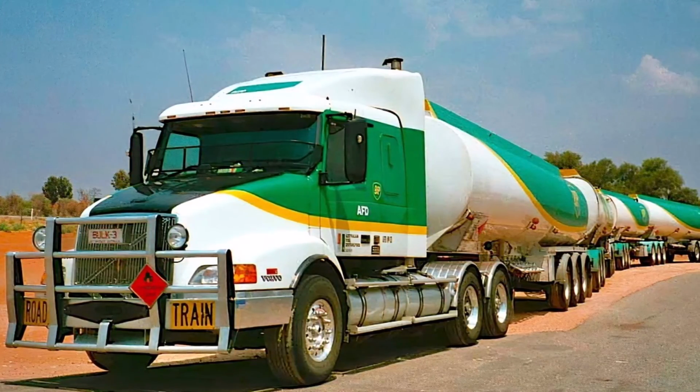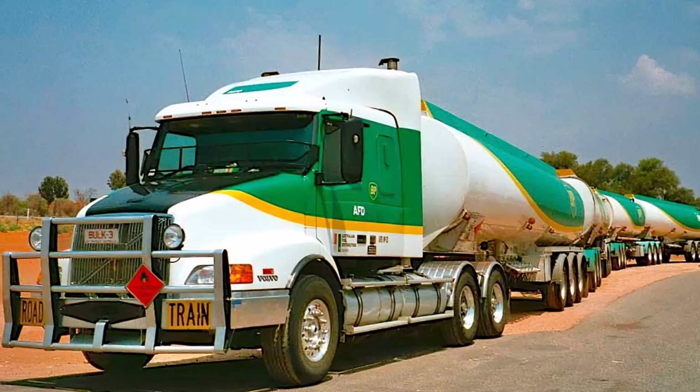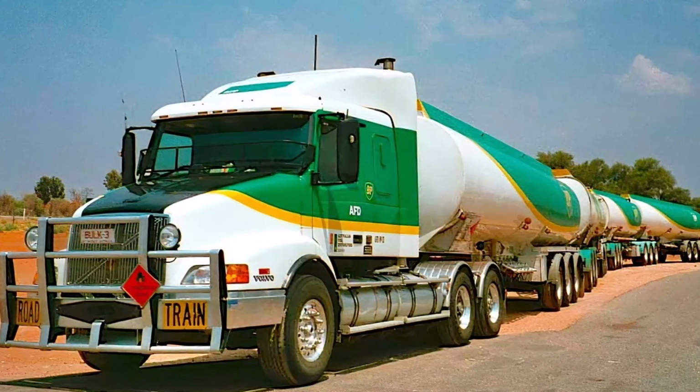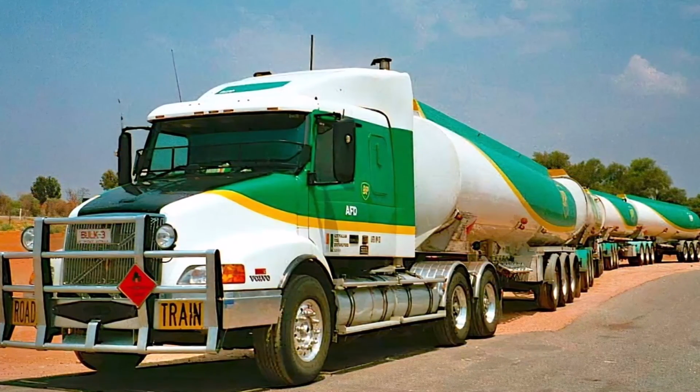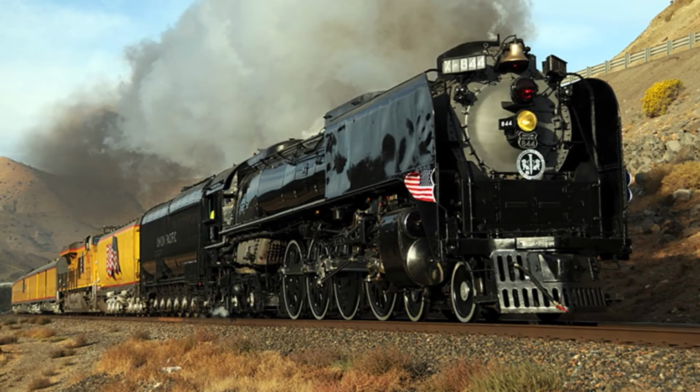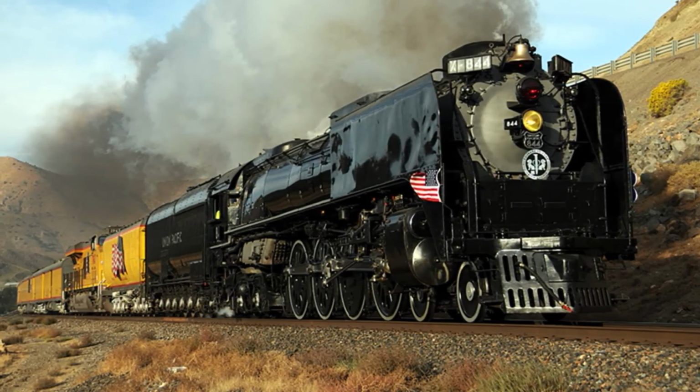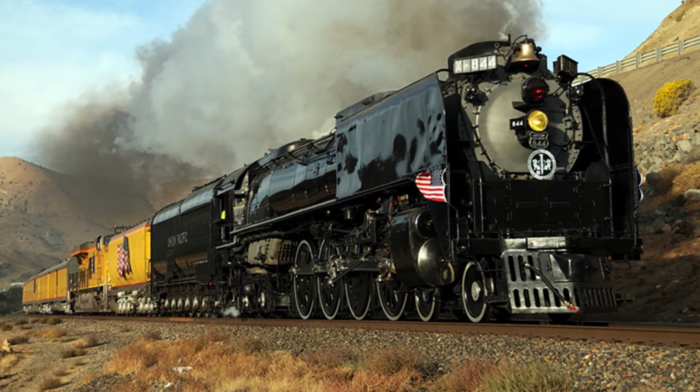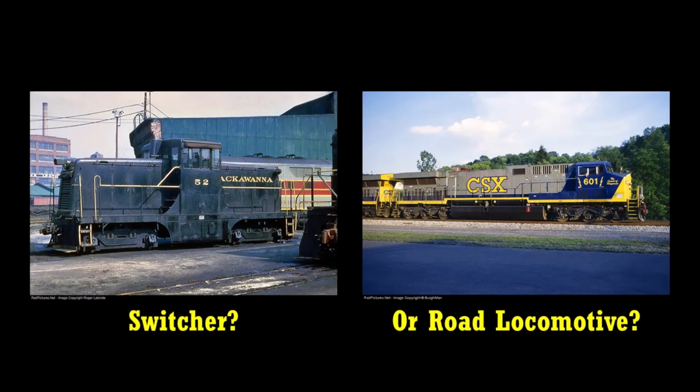Besides, for those of you who live in Australia, I'm not talking about road trains, the ones consisting of a semi-truck and multiple trailers. The purpose of this video is to explain why the term road is used in North American rail terminology. I know it seems strange, but it's true, to the best of my knowledge.